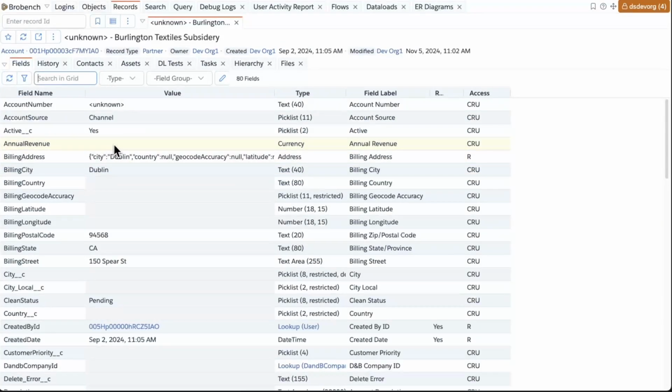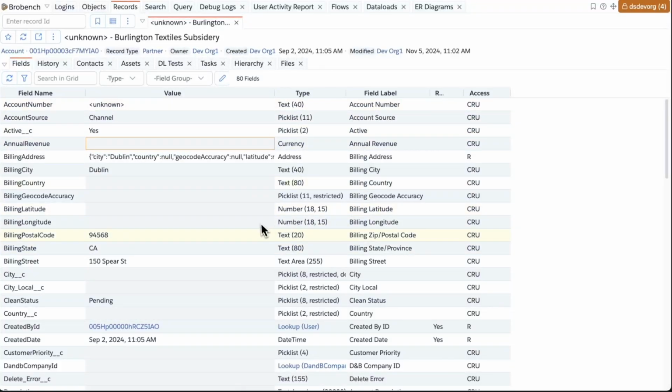So to alleviate that problem, we have introduced a field group functionality. Think of it as similar to the field set functionality in Salesforce. It groups and identifies a set of fields that you can identify with a name, and then you can easily show those particular fields. But it is much more capable than the field set. Okay, let's take a look.